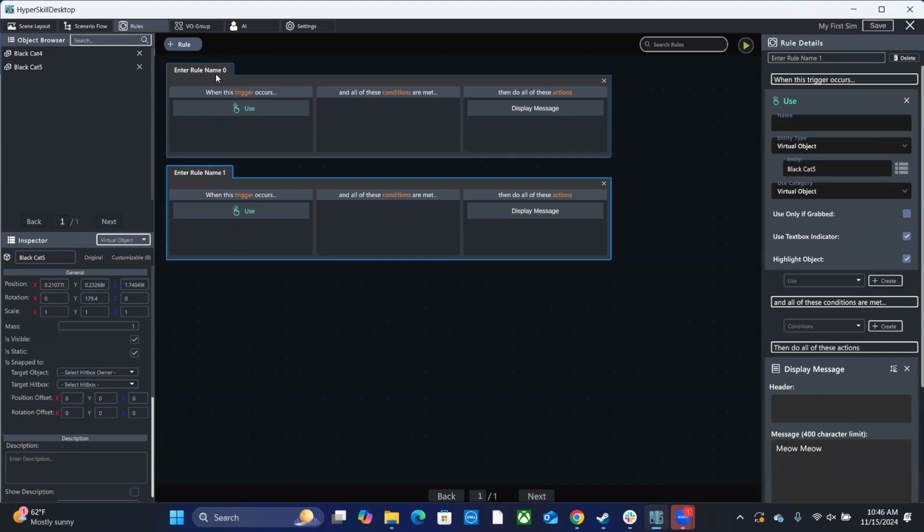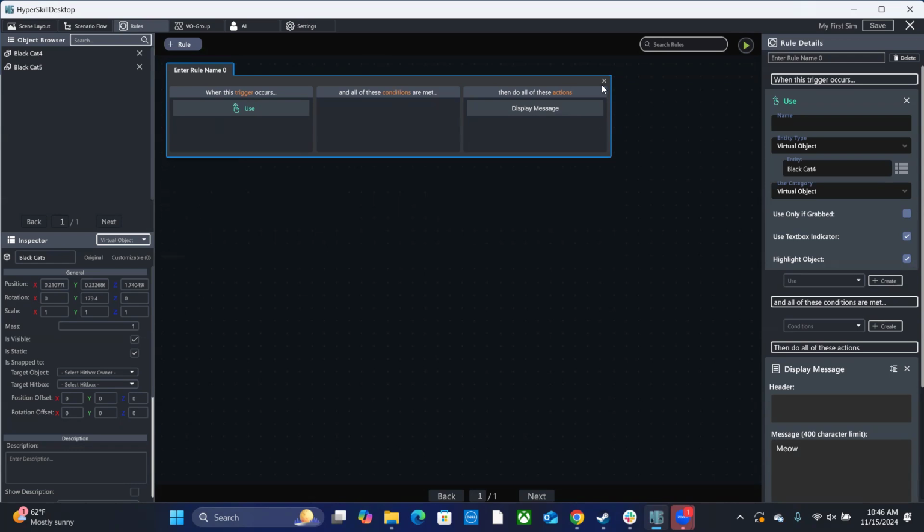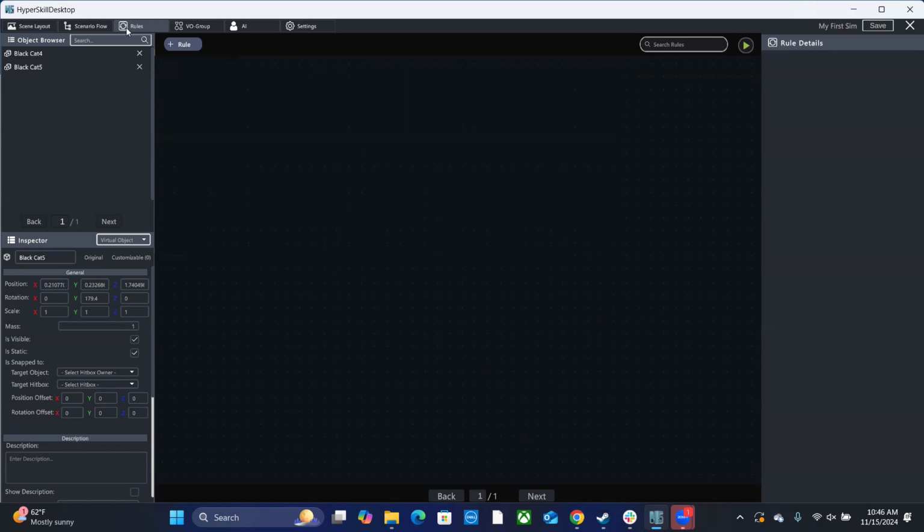Okay. So I've now got two things that I can use in my experience, and it's not going to matter where I'm at in my experience. Anytime I use them, it's going to give me that message. I can express this in different ways, adding conditions so it's only doable when I've got to a certain step in my simulation, or at all times, or if there are some conditions. This can be very complicated, so I don't cover it in the beginning session here, but this is where you're able to do all those universal things that exist outside of what we'll eventually be doing in this flowchart.